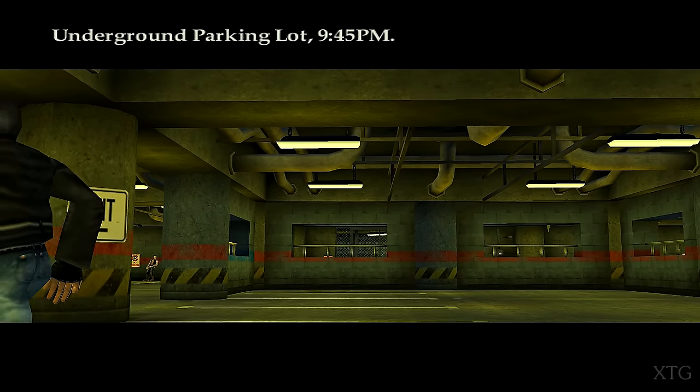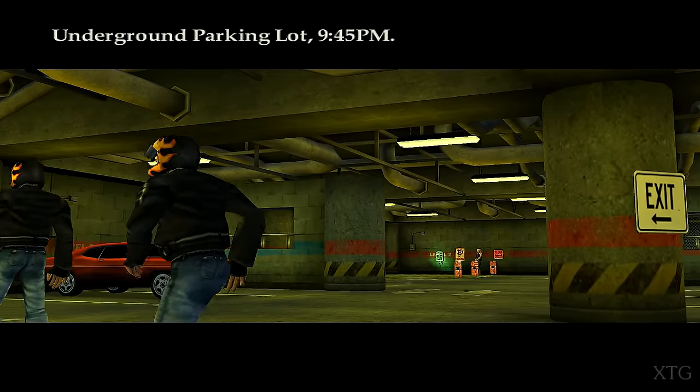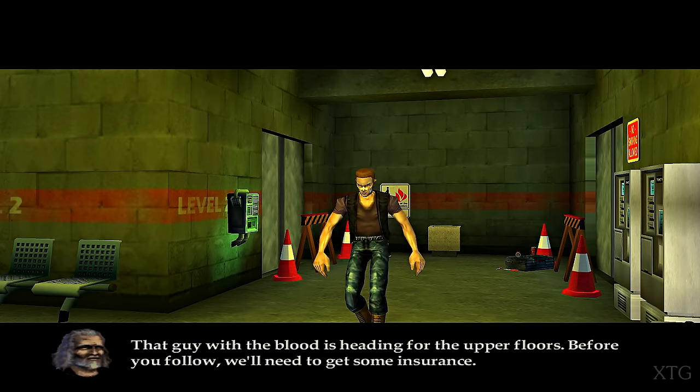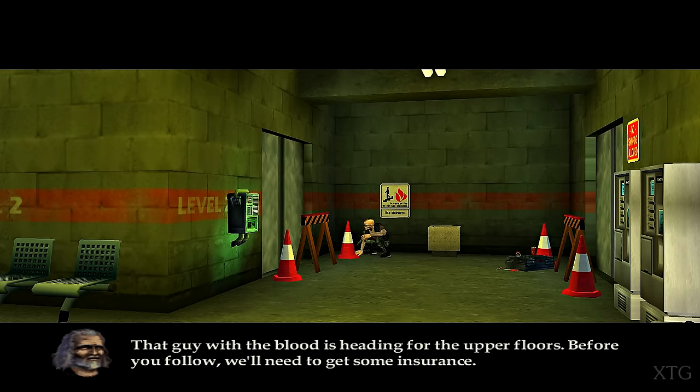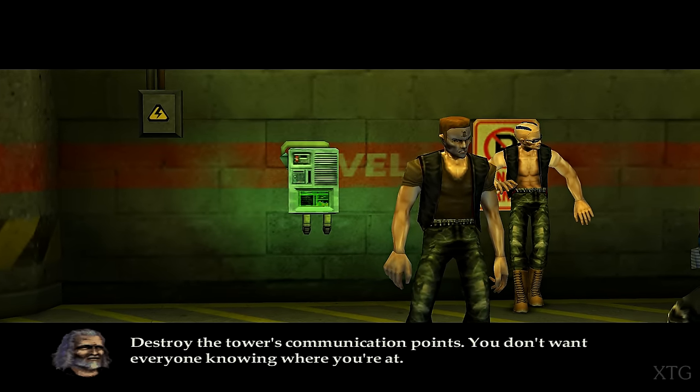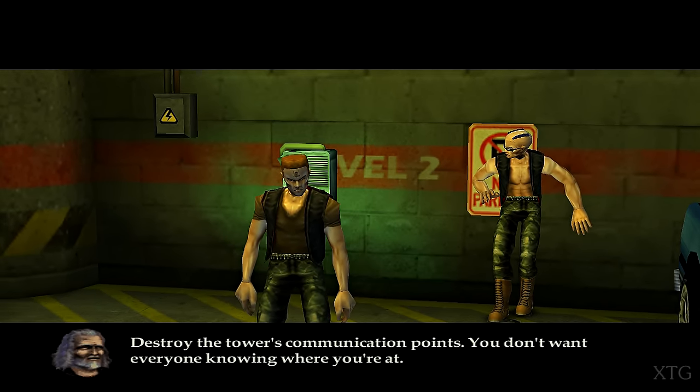Underground parking lot, 9:45 p.m. That guy with the blood is heading for the upper floors. Before you follow, we'll need to get some insurance. Destroy the tower's communication point. You don't want everyone knowing where you're at.